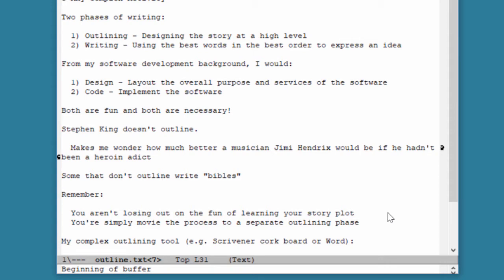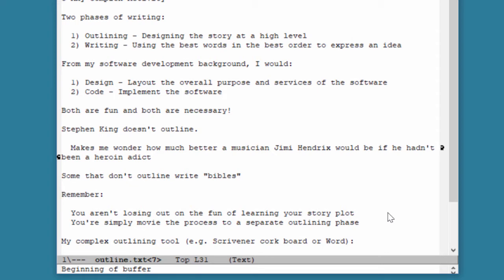Now, some say that they don't outline, but they keep Bibles. And the point is, what they're doing is they're recognizing one of the things of outlining: get it out of your head, write it down on a piece of paper so you don't have to think about it, so you can apply your brain to other things. So they use Bibles, right? They'll write who certain characters are, certain foibles they've got, certain places in town, some stuff about the world, and they'll say they're not outlining. But in my world, they're outlining. They're just doing it very, very minimalistically.